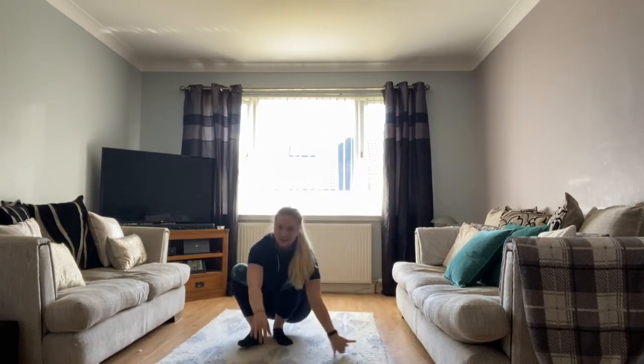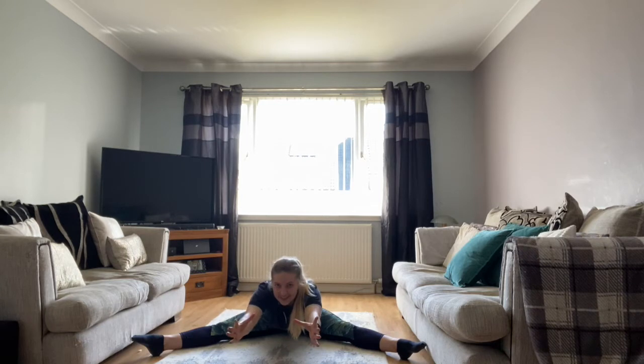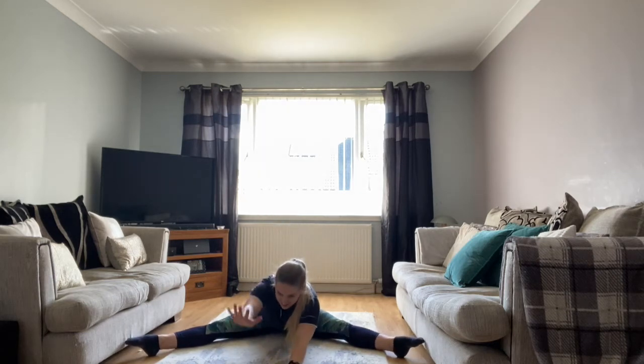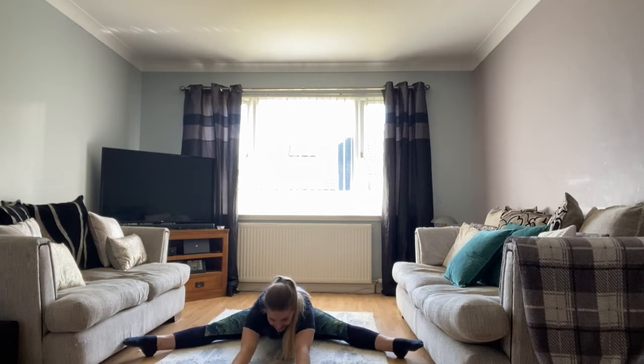And down into straddle. Let's do our Japana today — arms up by your ears. We're going to reach as far as you can forwards without letting your big toes go on the floor. How far can you get those hands? Keep reaching for that favourite sweetie. And back up. Let's pop your hands on the floor this time — we're going to take our hands for a 10-step walk. Moving your hands one at a time — one, two, three, four, five, six, seven, eight, nine, ten. Well done.